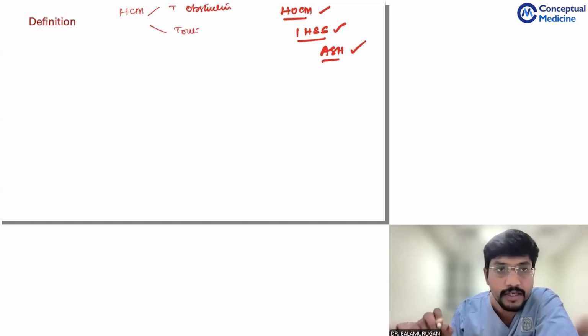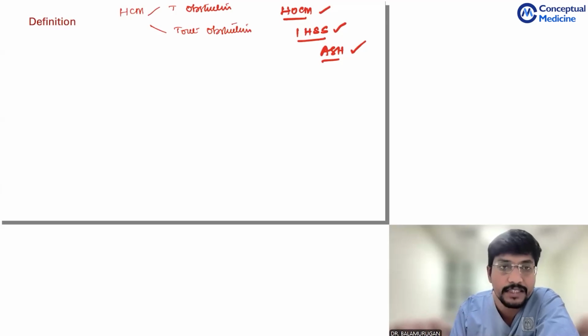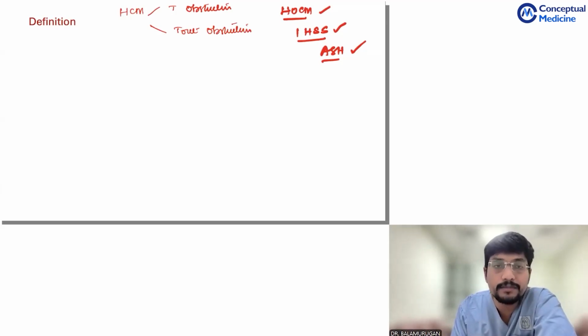So the hypertrophy is common, the cardiomyopathy is common. Hypertrophic cardiomyopathy, either with obstruction or without obstruction. So where is the obstruction and what brings on the obstruction? What is the pathophysiology behind it? What are the symptoms because of this obstruction? What can you do to relieve symptoms? Are there any preventive measures? Is there anything that can prevent the associated sudden cardiac death? All our discussion is about this.